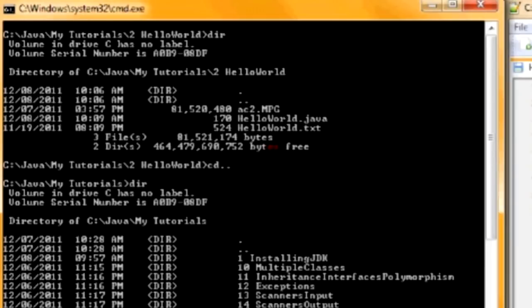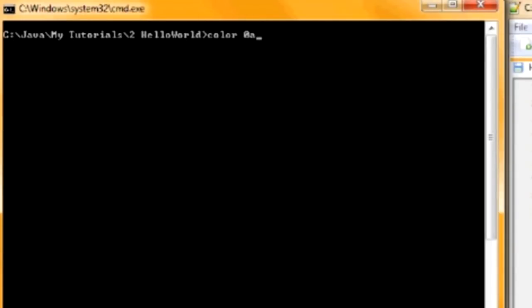And I'm gonna teach you one more. Color, this really isn't necessary for anything. I like using this. And you can say color 0 8. Now these are two numbers. They can range from 0 to F. So it goes 0, 1, 2, 3, 4, 5, 6, 7, 8, 9. Then it goes A, B, C, D, E, F. That's called hexadecimal, with 16 per digit rather than 10.